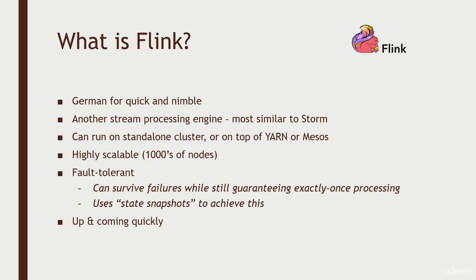And companies like Capital One and Alibaba are using variants of Flink at that sort of scale. It's also very strong on its fault tolerance. So it uses something called state snapshots to make sure that you can survive a failure while still guaranteeing exactly once processing. And if you're dealing with financial transactions or something like that, that's a big deal, right? You don't want to be reprocessing a stock trade twice just because some server went down. So Flink is thinking about those sorts of problems.